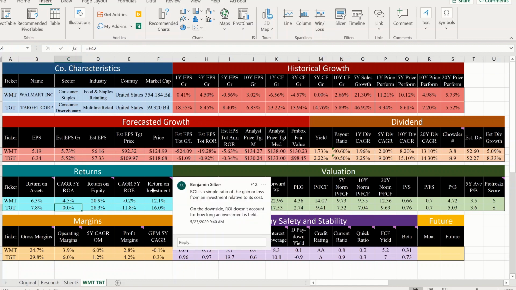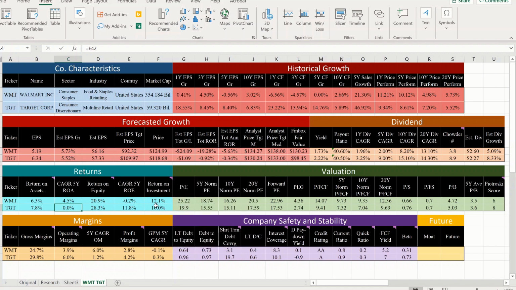For return on investment, which is the gain or loss from an investment relative to its cost, Target wins once more. Now let's look at valuation. Generally, I don't want to invest in anything with a PE over 20, but I prefer a PE of 15 or below. That being said, certain companies in some sectors trade at much higher valuation ratios, so I like to consider valuation on a comparative basis. I prefer to see how a company's valuation compares to where that company usually trades and to where other similar companies trade. As a result, after the PE, I've listed the 10 and 20-year normal PE for the company.